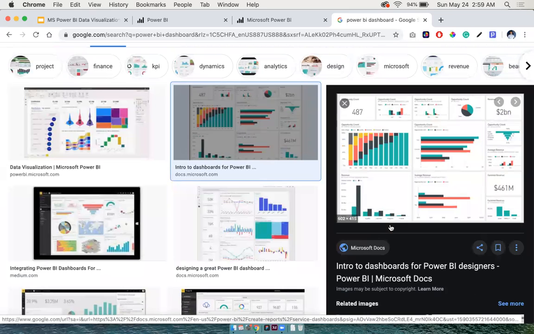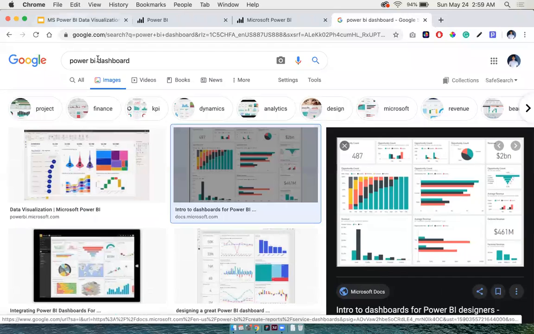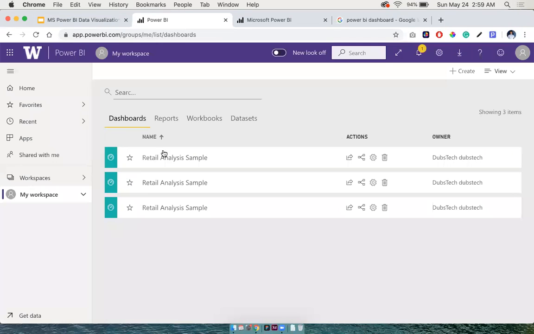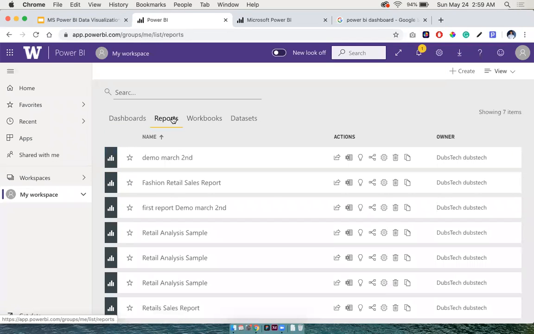So dashboards are always focusing on the last 1 day or the last 1 week or maybe the last 2 weeks. It's not trying to look at historical data. And these are quick insights. The visualizations are pre-decided and there's no exploration which you can do. So usually dashboards are going to be viewed on the go as well as to quickly understand how your business is performing. Now, if you have more time, you're instead going to make something known as a Power BI report, which is what we're going to focus on today.